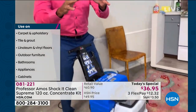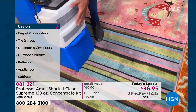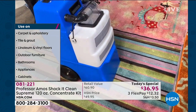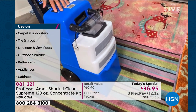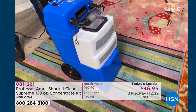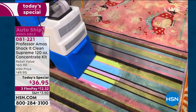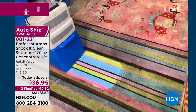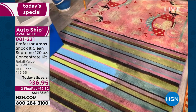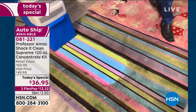Some applications require a machine. I've got half a cup of cleaner into this rental machine — it holds two gallons of water. I'm going to start it up, let it foam up, and then pull back slow. You can add this to any of the carpet cleaners you've got from HSN, the Bissells or the Hoovers, for sure. It's night and day — look how radiant that carpet is. That's knockout, Amos. That's amazing.